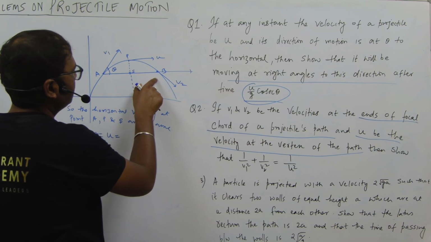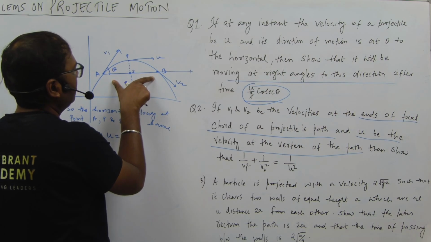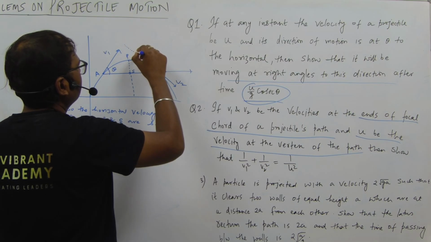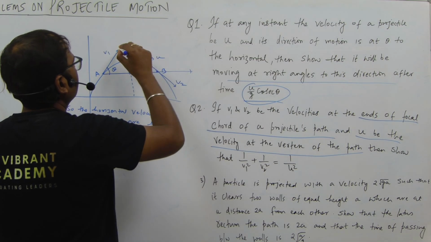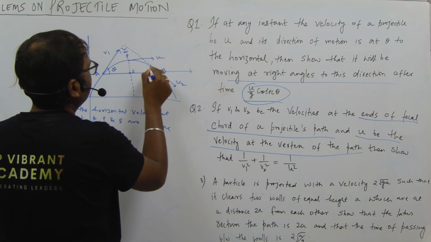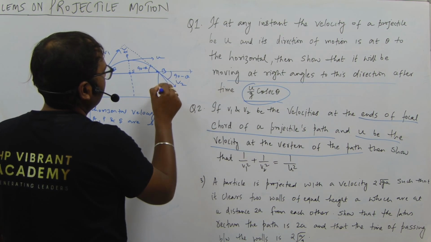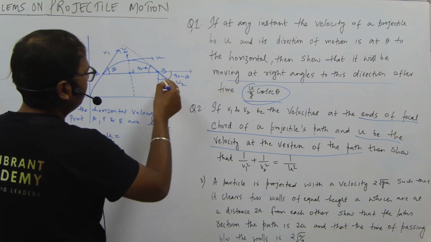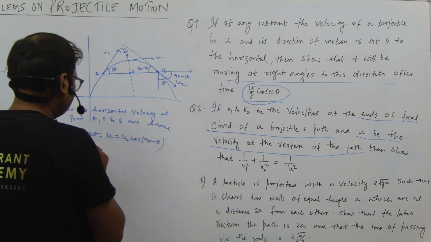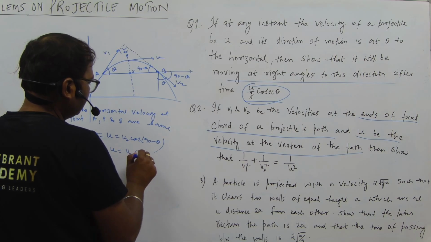we have already studied that if we draw the tangents at the extremities of the focal chord, they will intersect at a right angle. So this is 90 degrees, this is theta, so this is 90 minus theta. So the horizontal velocity is V2 cos of 90 minus theta. This gives V1 cos theta is equal to U is equal to V2 sin theta.